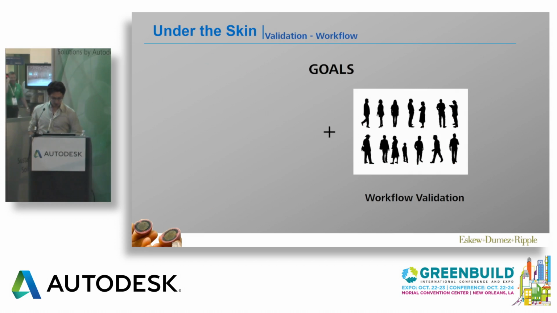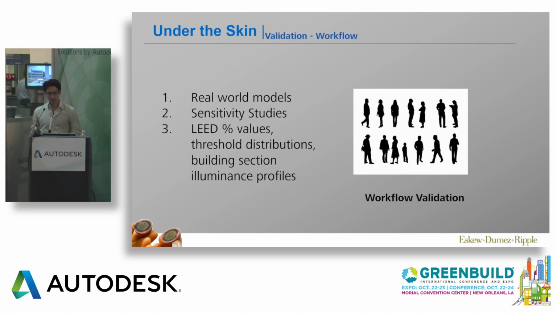that. So then moving on to the workflow validation, which we're definitely really interested in as practitioners and as users of the tool to try to affect design. We've kind of studied it to handle 3 different things, right? So we've got real-world models, the sensitivity studies, and also we're trying to analyze them under the LEED percentage threshold values, because that's the main metric that we're going to use for a design feedback loop. So what are the percentage values and how do those match up? And then also we want to look at threshold distributions. So spatially, is it telling the story versus just these abstract numbers?